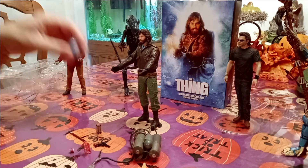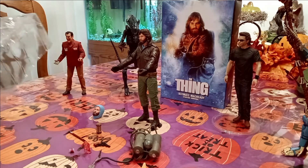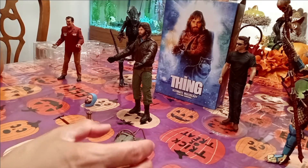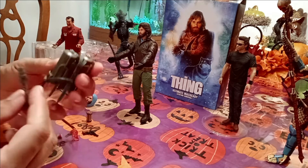We probably won't put the extra head on right now because I like him with his hair — very cool. We'll try to put as much of this on as possible and probably won't do the hands right now. He has gloves but it does come with different sets of hands.